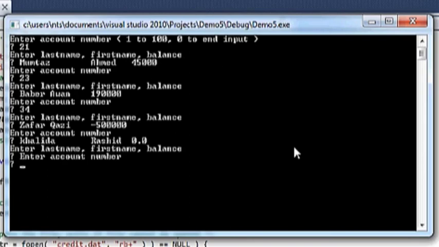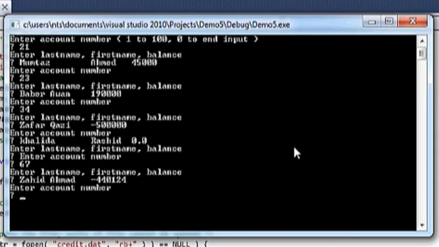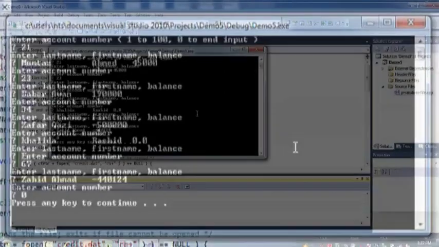Account number 67, Zahid Ahmed, -440124. Okay, this should be sufficient. And then the program says enter 0 account number to end, press any key to continue.